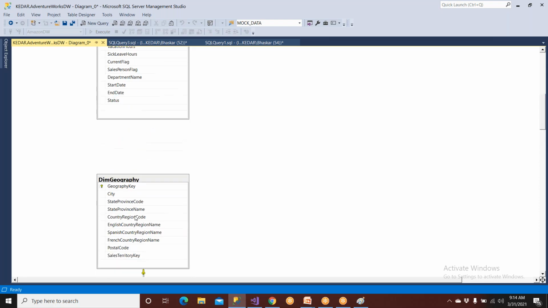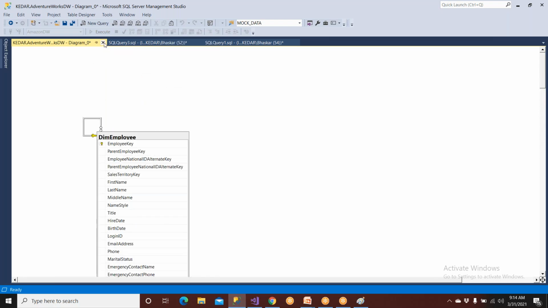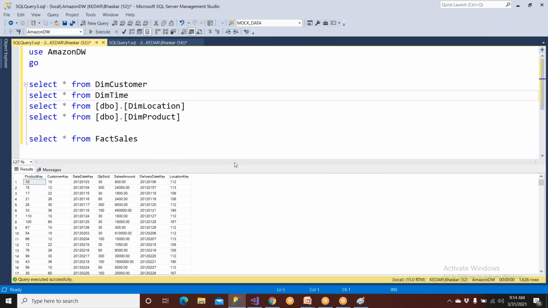Am I clear, guys? So this is how we should be able to know what tables we must use, what data is available in them, and how the tables are linked. By understanding this data modeling and relationships, then you can create a report. Clear? If you know only Power BI or SSRS, you will not be able to identify the issues with the data. You should be very good at relationships, joins, and many things. Whether it is a data warehouse or a normal database, at the end of the day it will have tables, so you need to join the data and get the data.